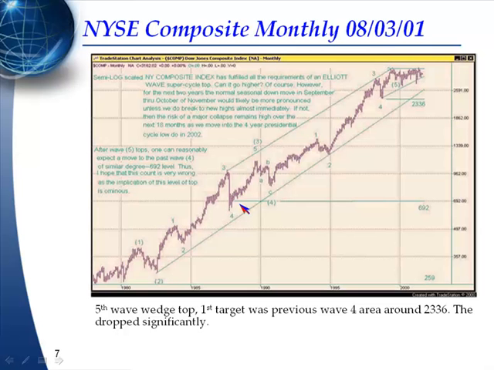1, 2, 3, 4, 5. Now at this top, wave 3 is the biggest. We thought the minimum the market would do would be to pull back to the 1998 low, which it did, and then it pulled back to, I think, the 97 low, somewhere in here, which is the wave 4 of lesser degree.